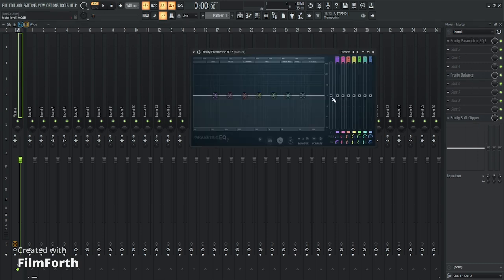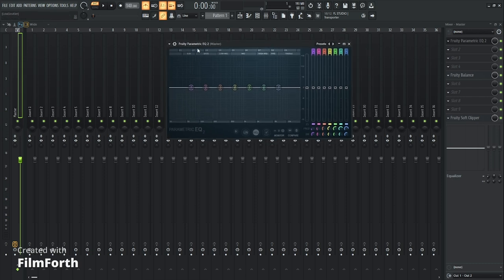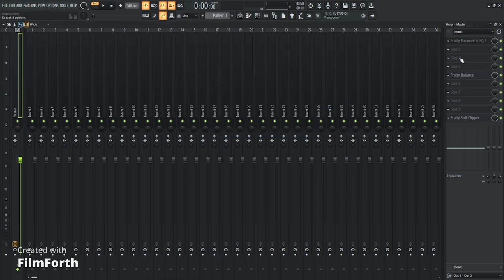So as you can see here with the Fruity Parametric EQ 2, we have this band here, which is basically allowing you to level the band completely in unison, right? Whether you want to lower it or raise it. So we'll reset that. So that would really be the three things as of right now, what I could think of that I would put on the mixer, and specifically on the master bus.